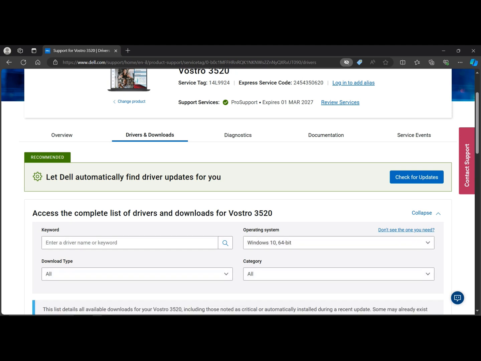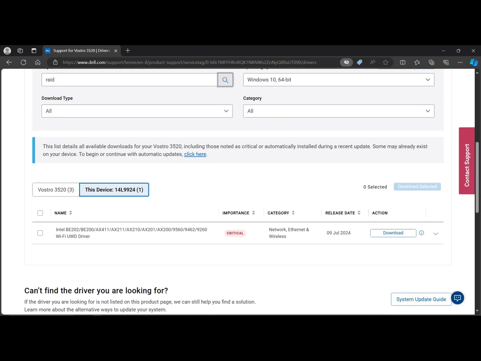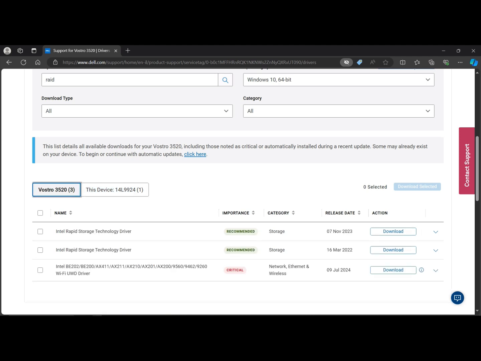But it helps in a way that it opens these screens. And we need what we need. We need the driver for the RAID controller. So in the search box, we write down RAID. Okay, and click search. It didn't find it. But there is another option to forget about our particular device and check all rosters. Here it is. We click download.